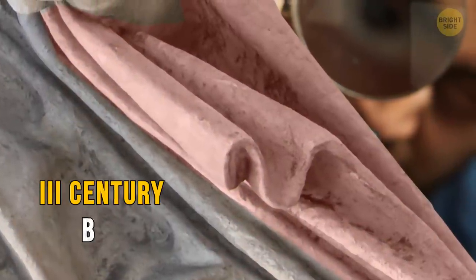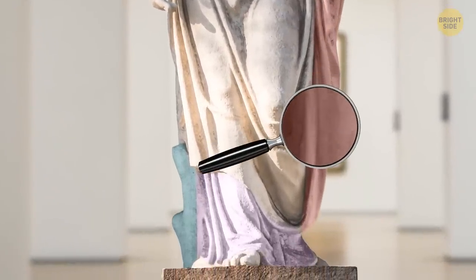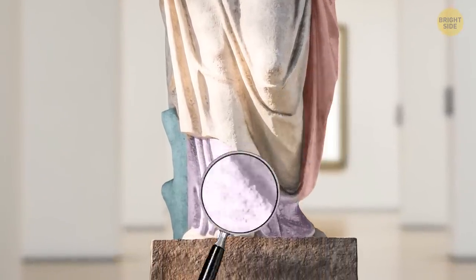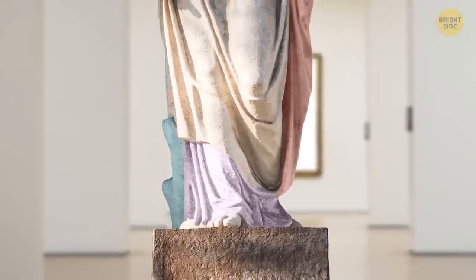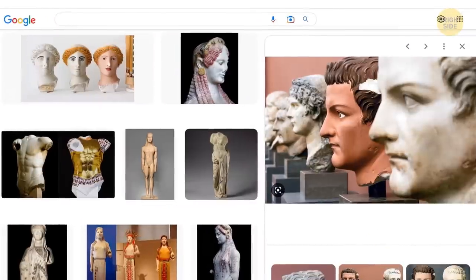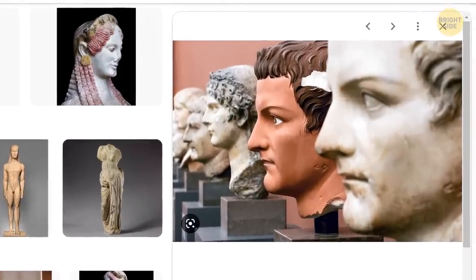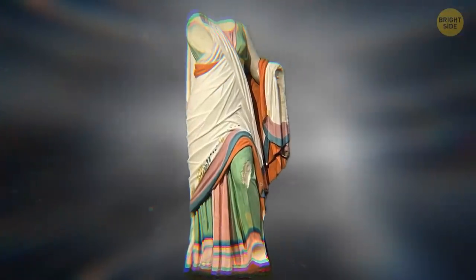Let's take a close look at this work of art. This third century BCE Greek statue was discovered to be almost entirely painted, still in its original form. You don't have to look too hard to notice that the statue still carries some of these original pink colors, with some shades of blue and red paint as well. This statue is not an exception — it's the norm. As it turns out, ancient civilizations did paint their sculptures with bright and vivid colors, but somewhere along our historic timeline, this information got lost.